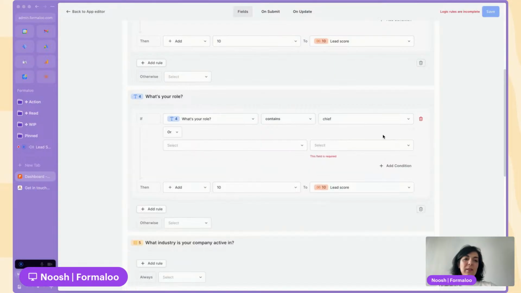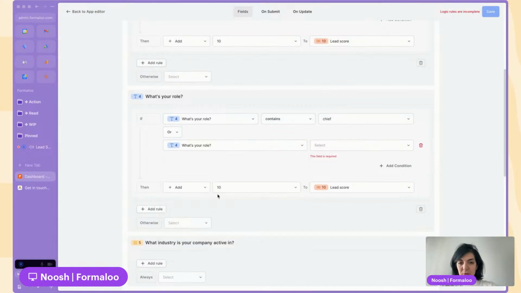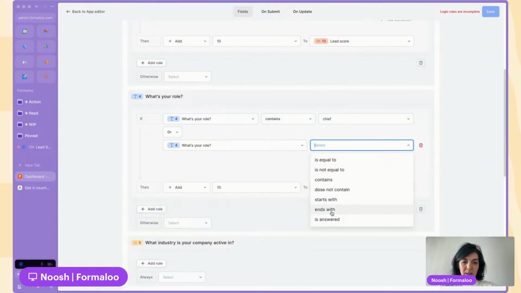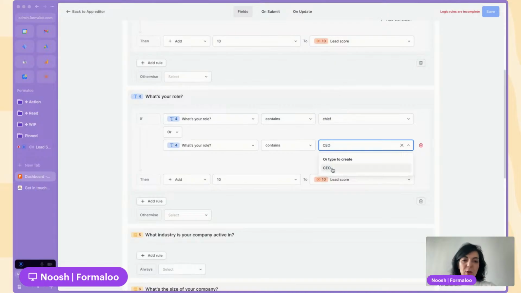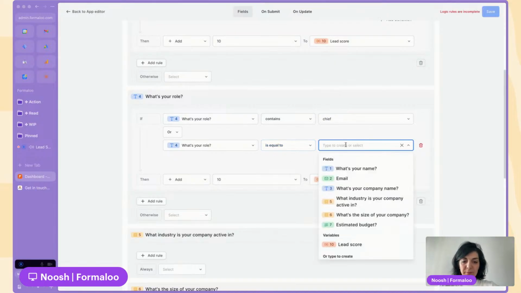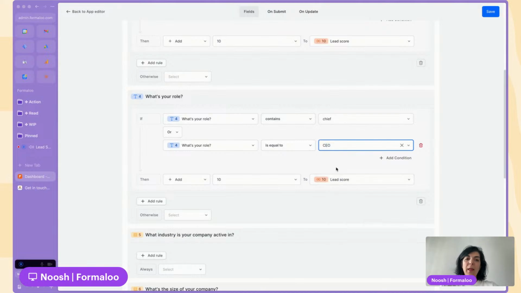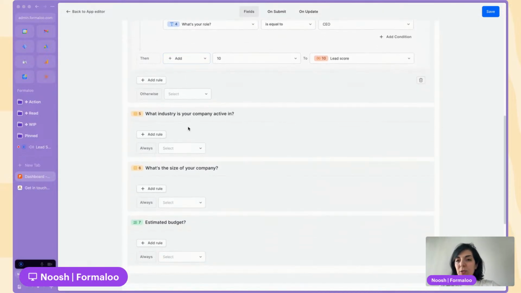You can also add other conditions. For example, if it contains chief or the role contains, or is equal to CEO. Right, so you can play with it to add scores or even deduct scores based on your requirements.